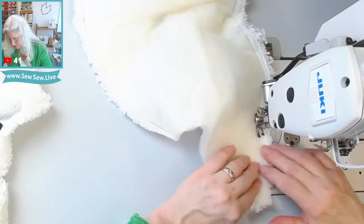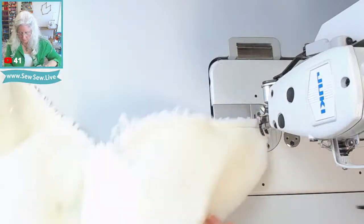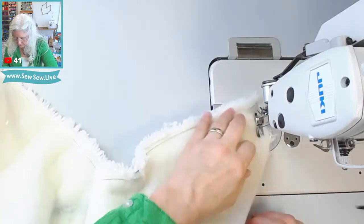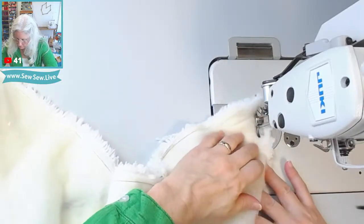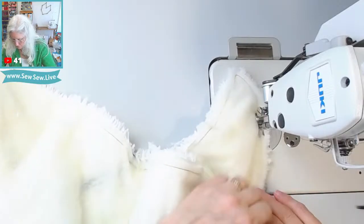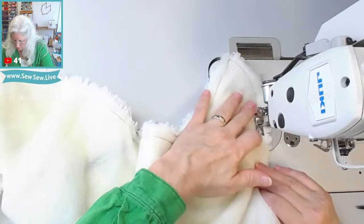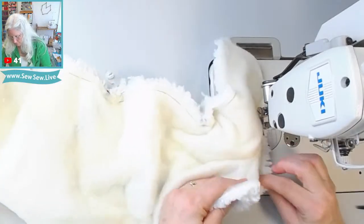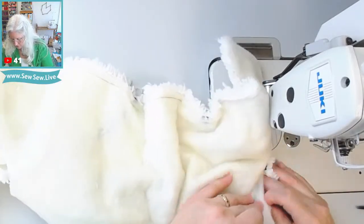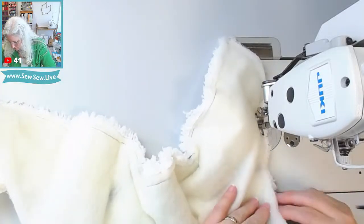Oof, I am definitely feeling like I'm easing that a little bit. All right, so now we're gonna go up this toe area. We're just gonna pull it over to the edge. Nope, the toe got under the batting. Some batting does that. It's harder to deal with than others. The batting is more stable than the shearling. Let's see if we can get this.